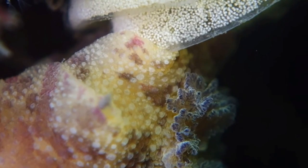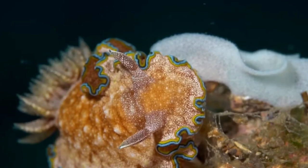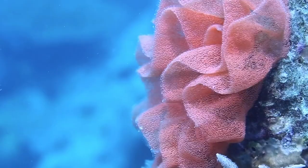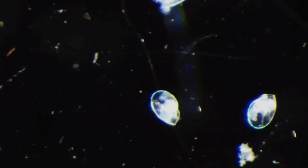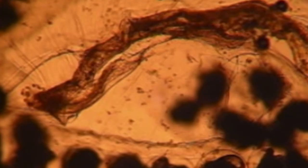Each individual can lay eggs, thereby maximizing reproductive effort. Nudibranchs will lay their eggs on the organism on which they feed or on a prominent object nearby. The size, color, and shape of nudibranch eggs varies from species to species and goes through various developmental stages. The first stage is the larval stage — as the larva hatches, it will drift with plankton and slowly undergo a metamorphosis into an adult.